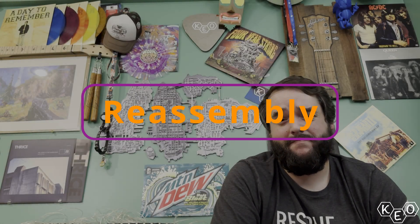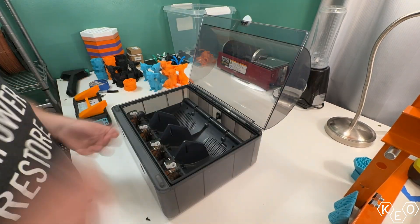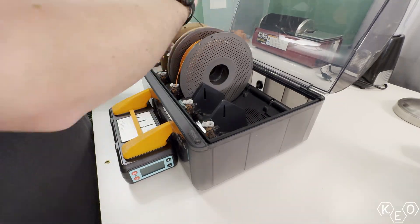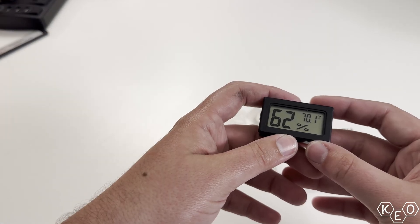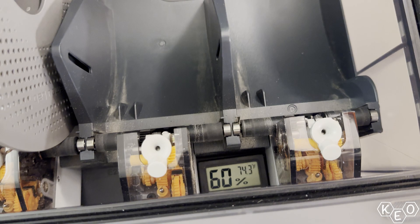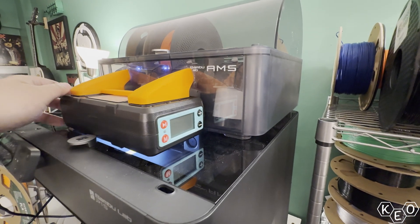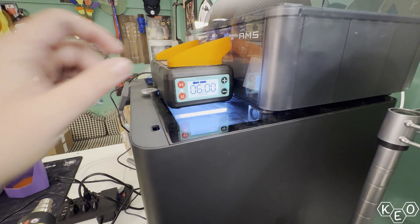With that victory under my belt, I reassembled everything — put the AMS chassis back in, the two screws, plugged the plugs back in, and reinstalled the PTFE tube. I threw the two spools of ASA and ABS-GF back in since they were the ones exposed to moisture in the first place — a good test subject to see if any of this was worth doing. I ordered some hygrometers to put in the box and compare their data against what Orca Slicer was showing me. With two hygrometers in the box and the dryer base with ducting attached, I gave power to the AMS, put it back on top of the printer, pushed the power button on the dryer, set the temperature and time, pushed play, and the rest would be up to fate.